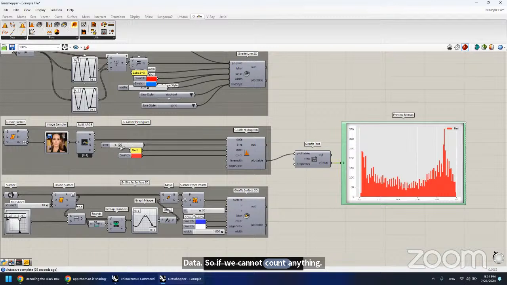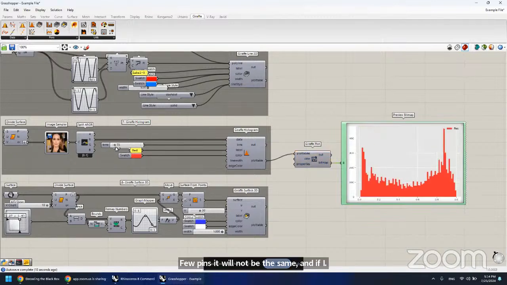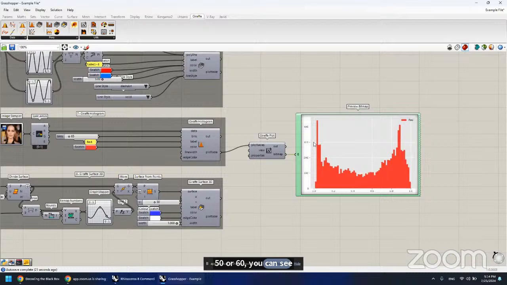If I increase this bin, you can see it goes to the same amount, but because there are eventually few bins, it will not be the same. If I go back to, let's say, 50 or 60, you can see the trends pretty visually.